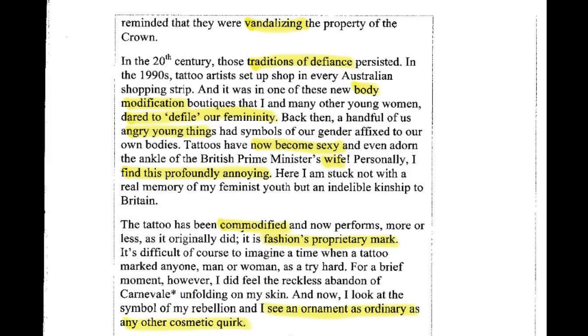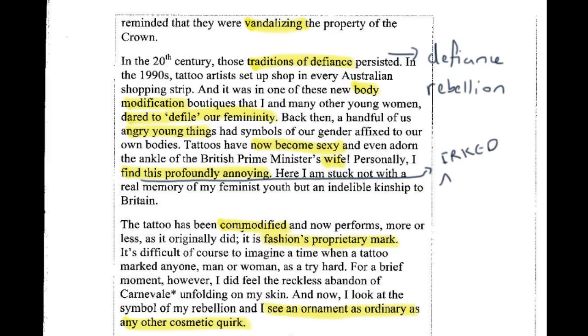Okay, so what can we pull out from some of those? Here we have this idea of defiance in history, and then extending that to a kind of rebellion. But then the fact that the power of ink has faded means that there is now some response, and the response is to be sort of irked or annoyed at what's happened.